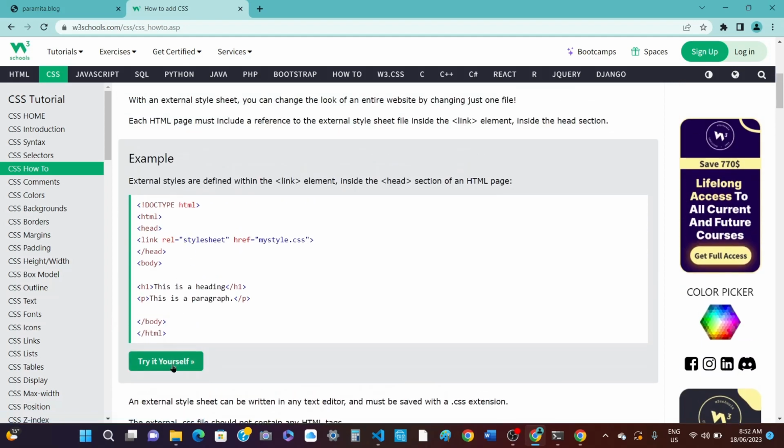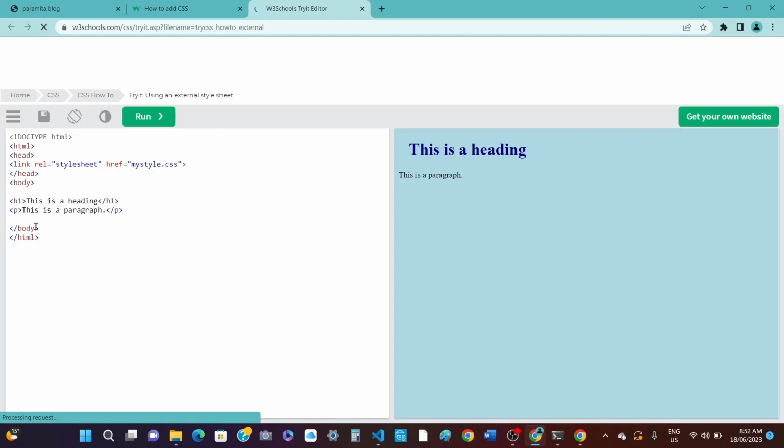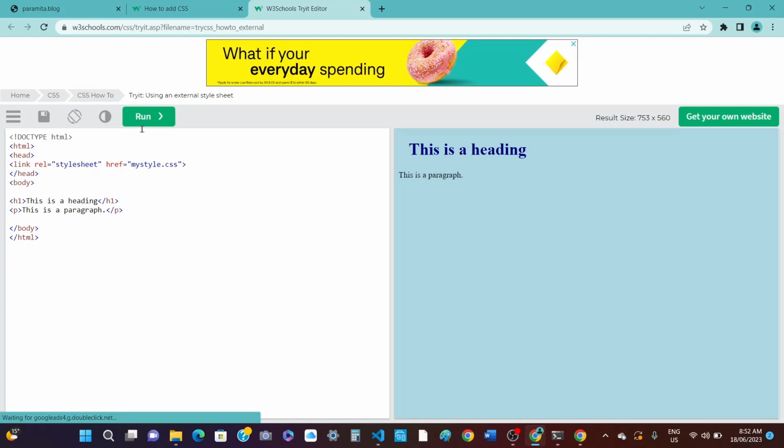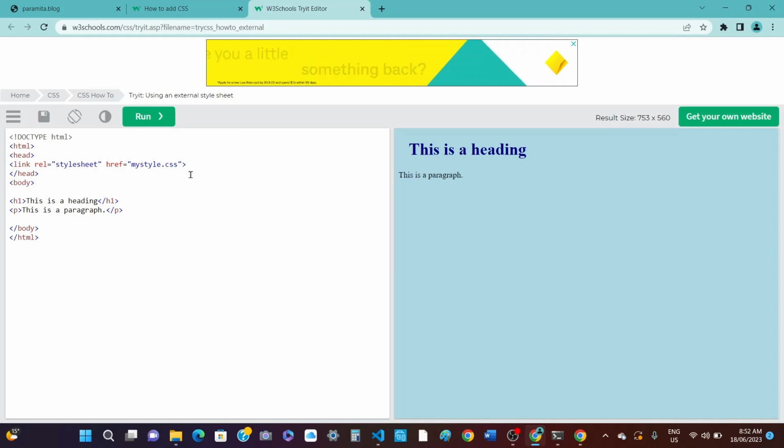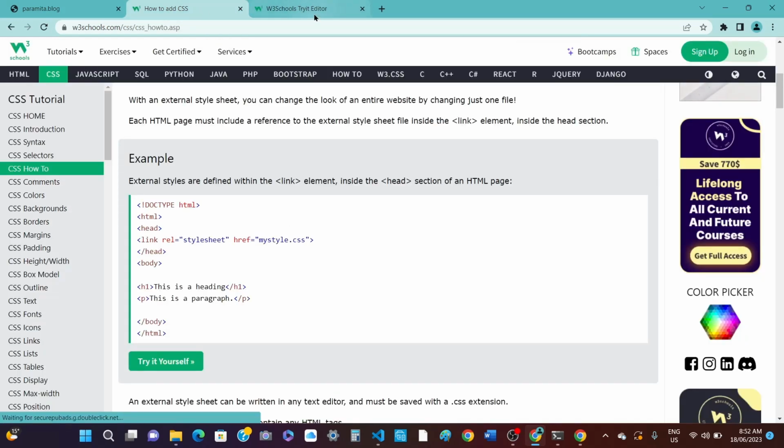Now, if you see the first example, when you started in the beginning, this is already showing your external CSS, not internal. Okay.